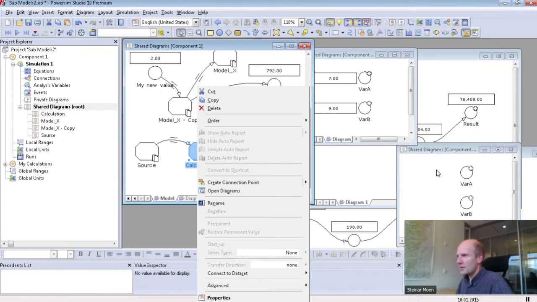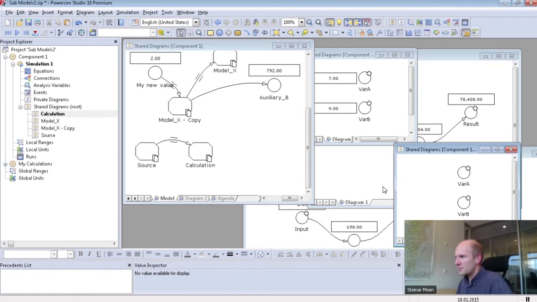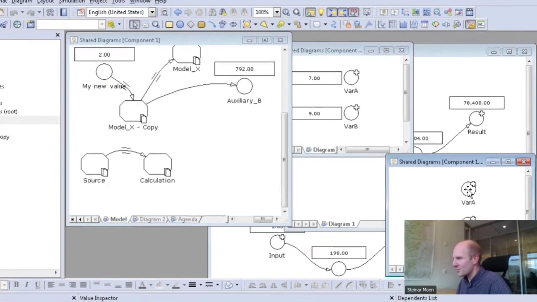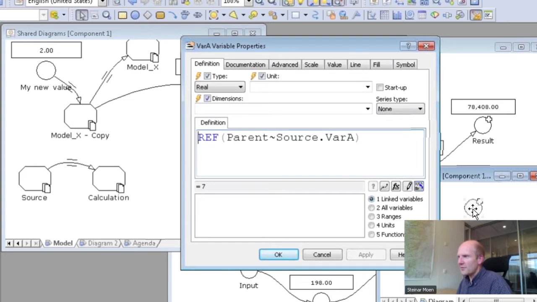So if looking inside this one now, is it here? No, I cheat. Oh, it is that one. Yeah. So here you see the definition of the A variable here is that it goes to the parent, which is this model.